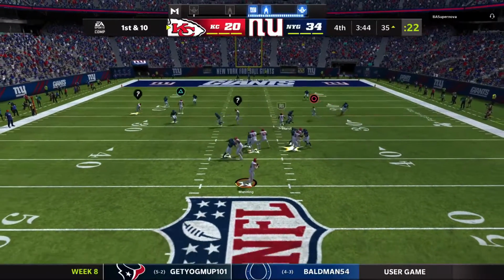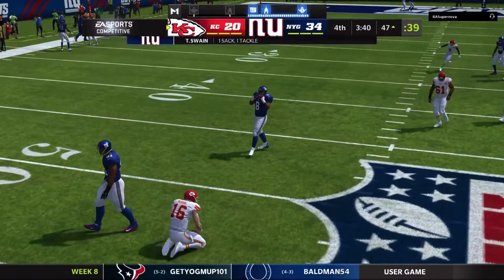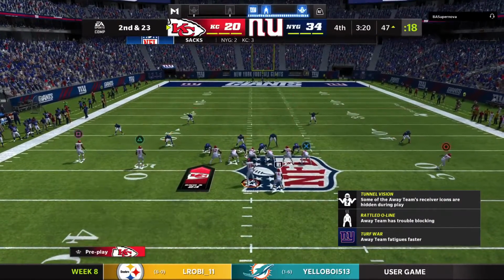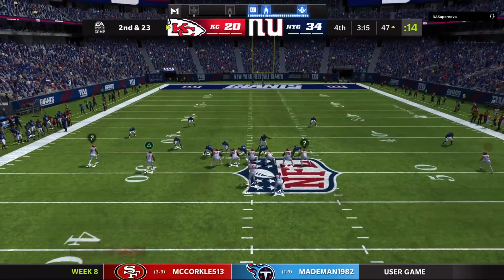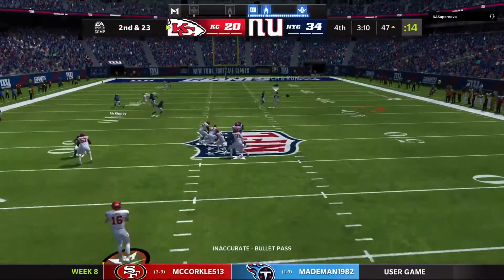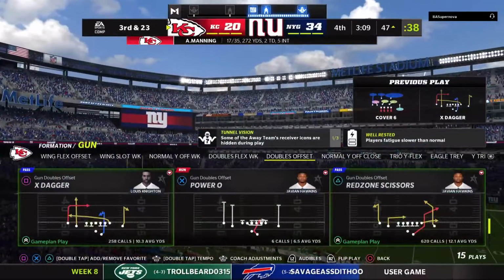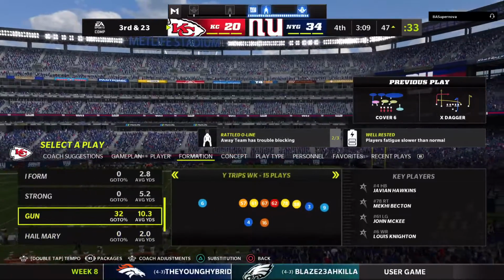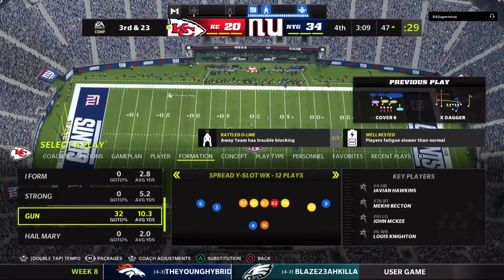Back to throw here. And he can't find anywhere to go with it, and he goes down. Now then, after the sack, it'll be interesting to see what they have planned for 2nd and 23. He'll drop to throw. And that'll be incomplete. You definitely would like to have hit on that one because now you've got a 3rd and long showing up, and you just know defense is going to be getting after it. They are pinning their ears back, and they are coming.